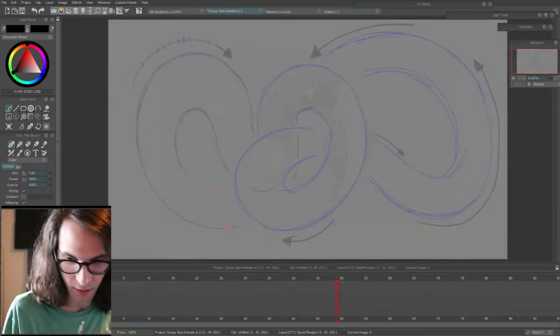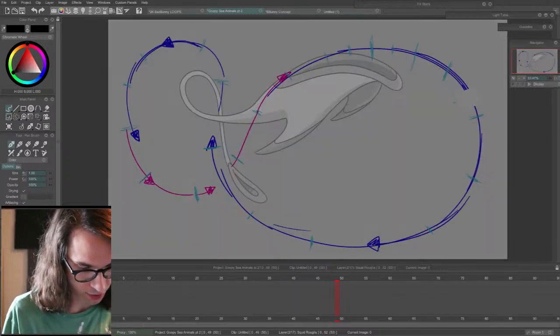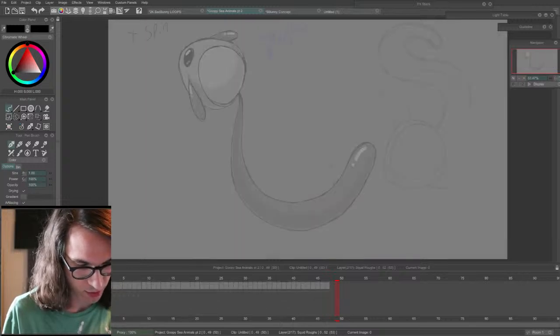So the one I'm gonna work on at the moment is this little fish guy somewhere down here.